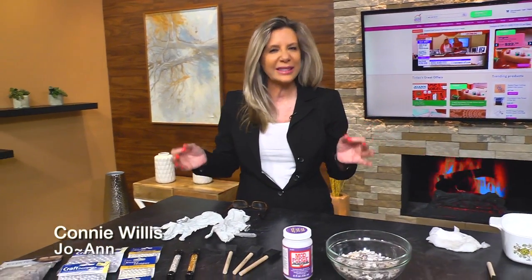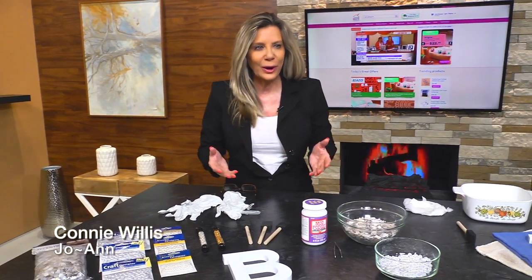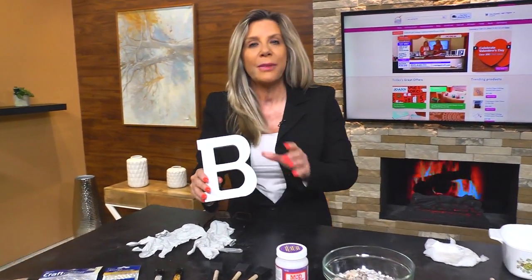Today, the project we're going to do is letters. It's a big deal. Everybody loves letters, whether it's their initial or, well, what I'm going to do is B for bathroom, and maybe bath. I have a really nice window that kind of recedes in, and there's really nice little things on that shelf, and this would fit just perfectly in there with neat little designs and the little character and personality that I want to add to it. So let me show you what you can do with this.